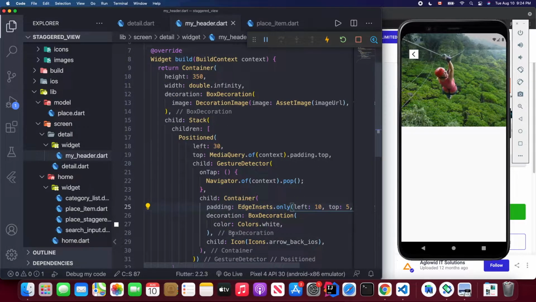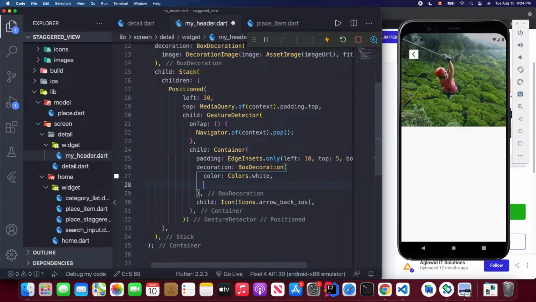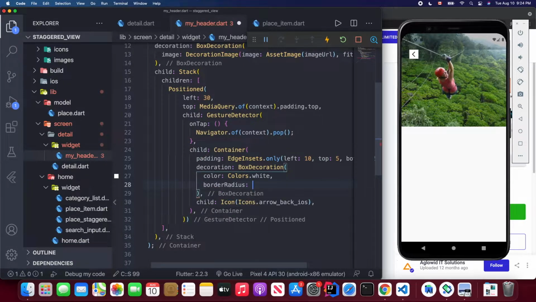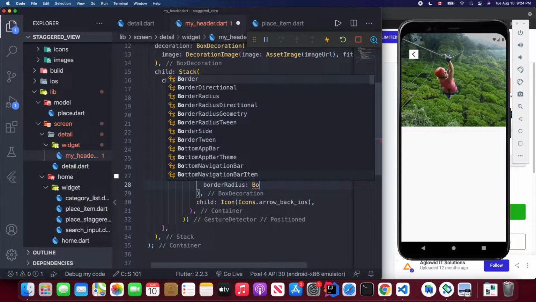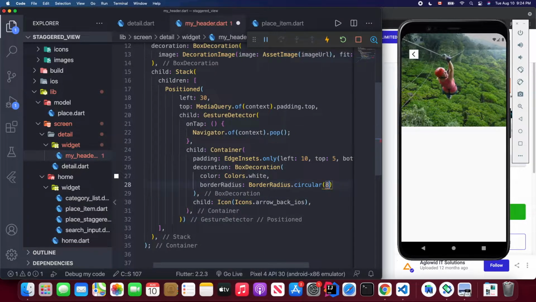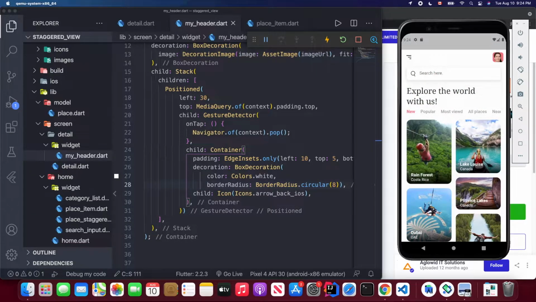Okay, so I think we probably need to give some border radius. Under this color attribute, we give the border radius. You can use circular, right? We give it probably 8, which is enough. So let's save. Yeah, it looks good to me for now. So we can click it, and you will navigate back.